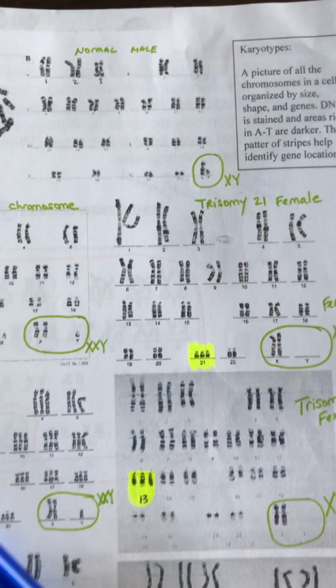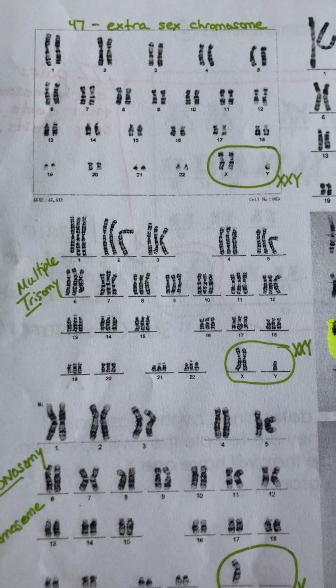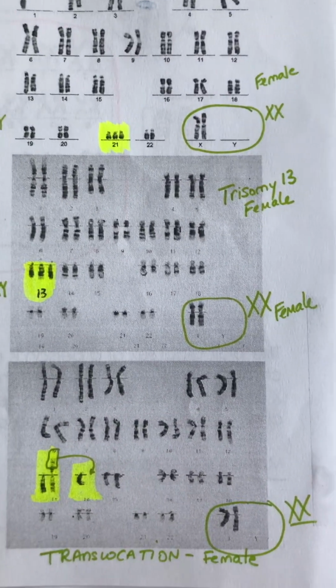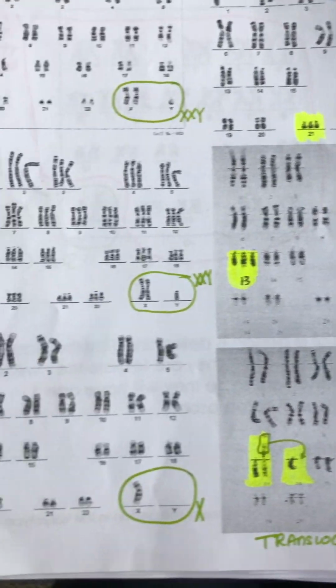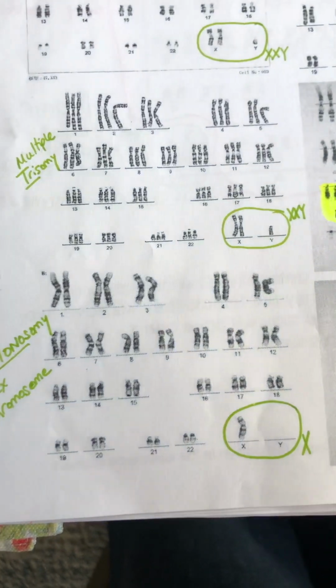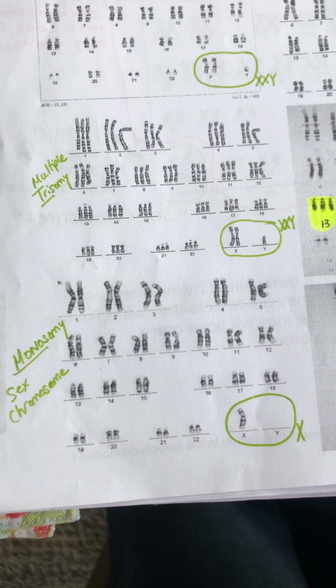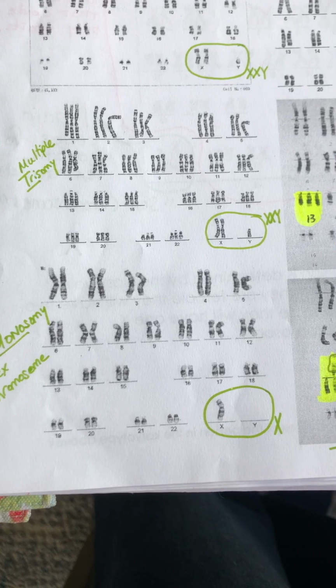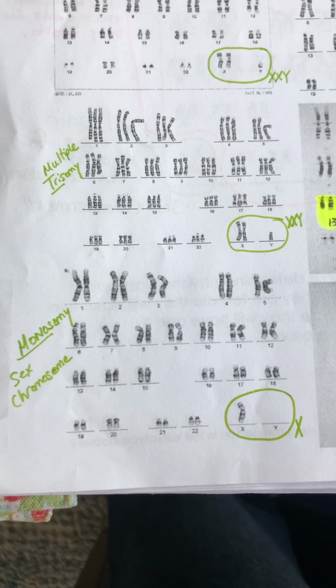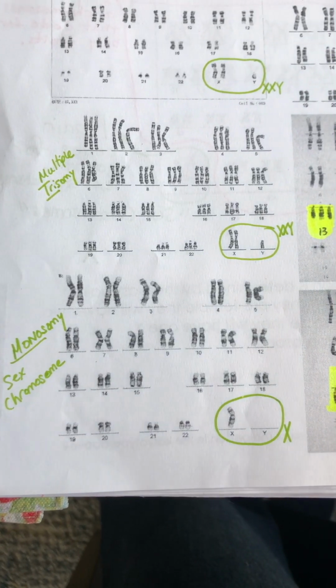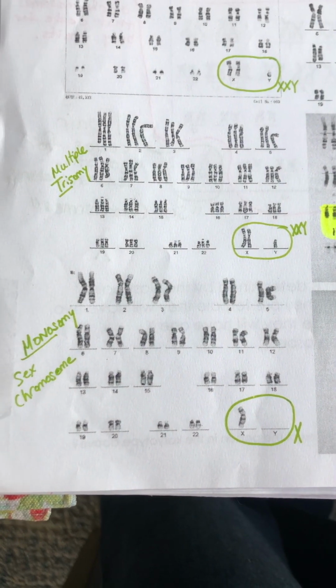I'd like you to try the rest of these. You can see the answers here as we move through it. And then in class, after we did this practice together, students got 6 more karyotypes and then a big blue reference sheet to try out. So good luck, and send an email if you have any questions at all.